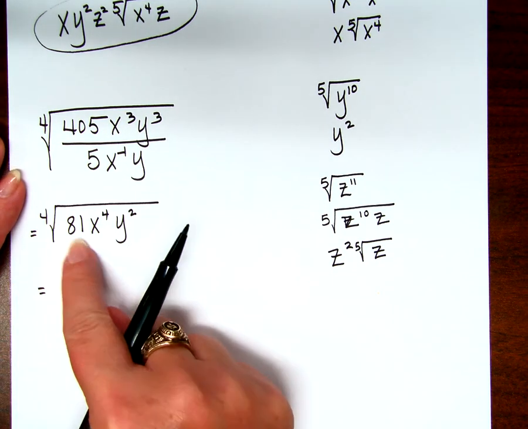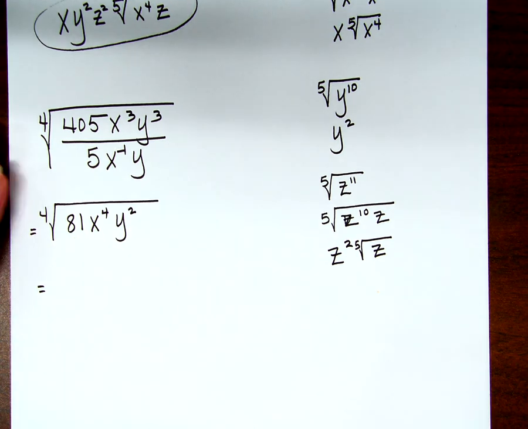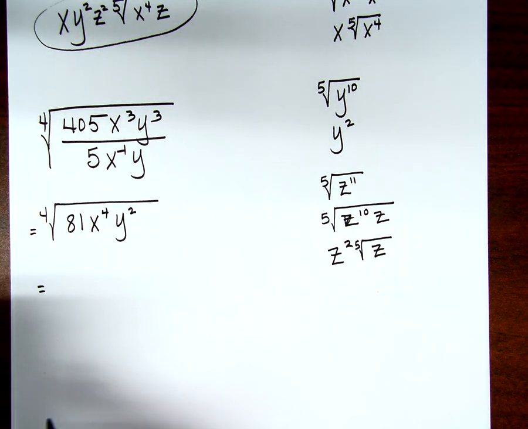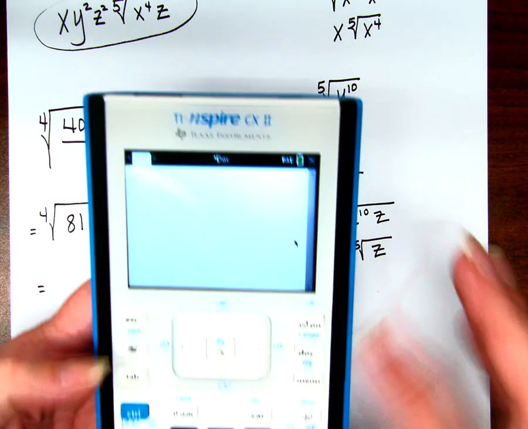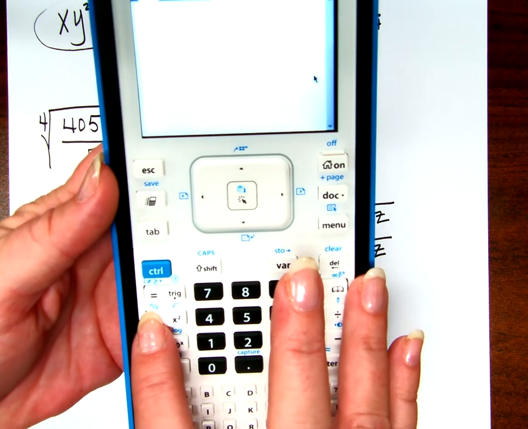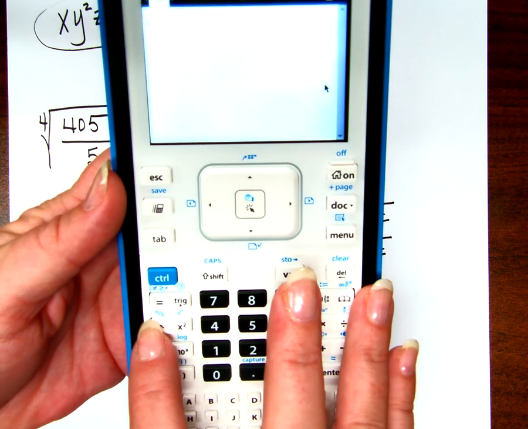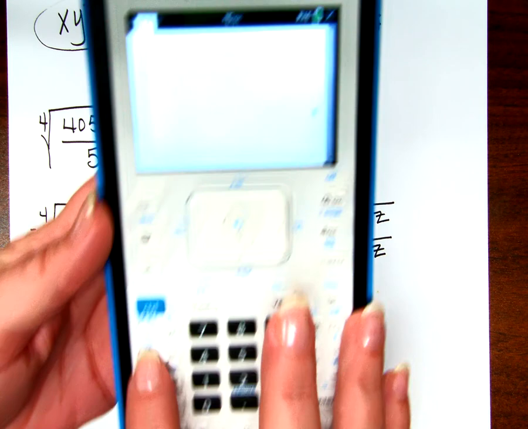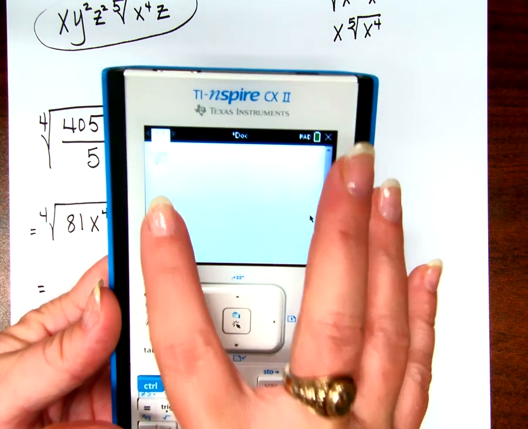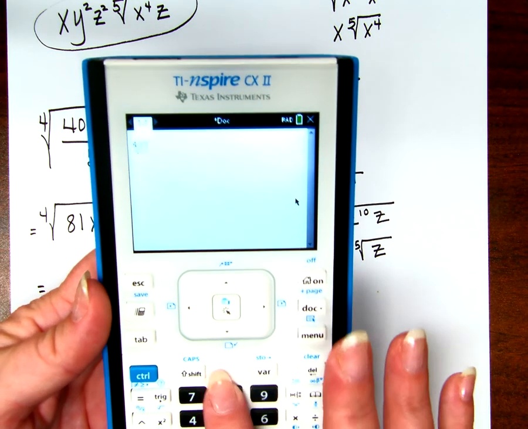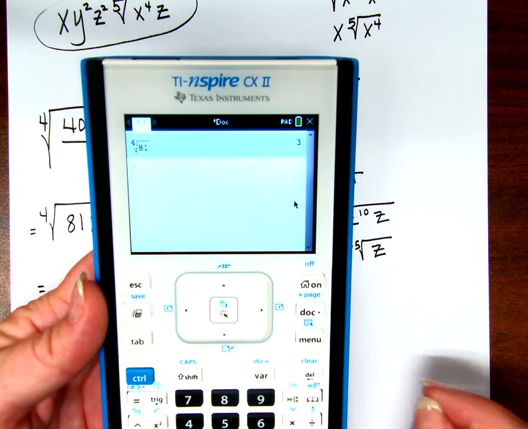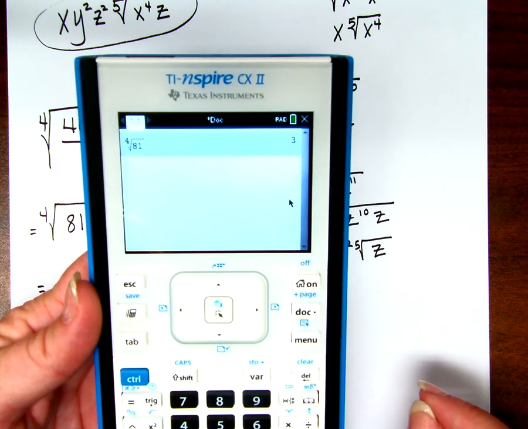Do you know the fourth root of 81? If you don't, is that something you know how to press on the calculator to know? If you don't, can I show you real fast? Okay. I want to make a calculator page. Look at this button right here. See the blue writing above the button? It says n root x. So if I use control in that button, it lets me put any root in there, not just the square root. So if I put the fourth root of 81, it will tell me right away that it's 3. Does that make sense?